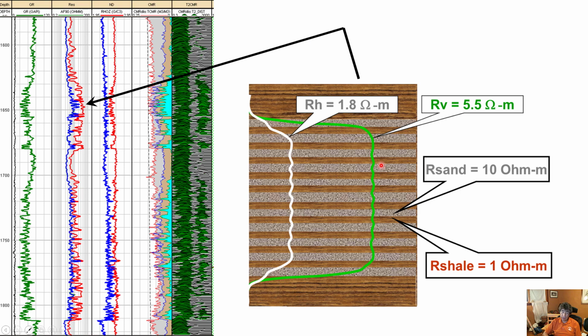Now, here's a beautiful example. Again, I'm very excited about this example, where we have a turbidite sedimentary sequence. Let me show you in some detail. Here we have the gamma ray log. Notice that the depth here is in meters, from 1,600 to 1,800, so we have 200 meters.